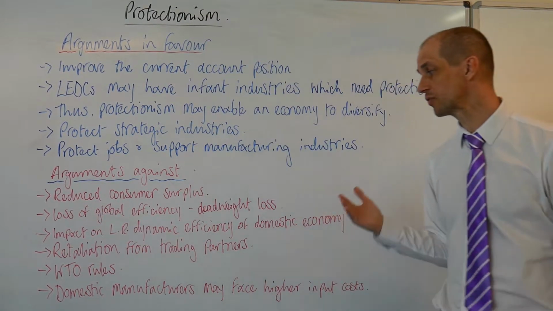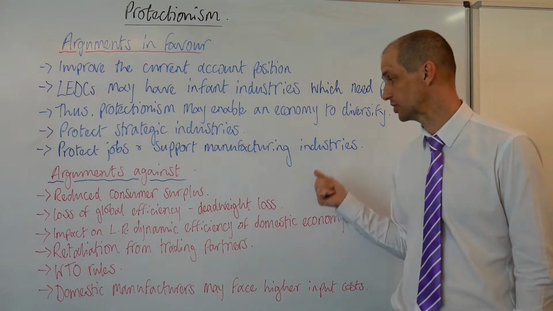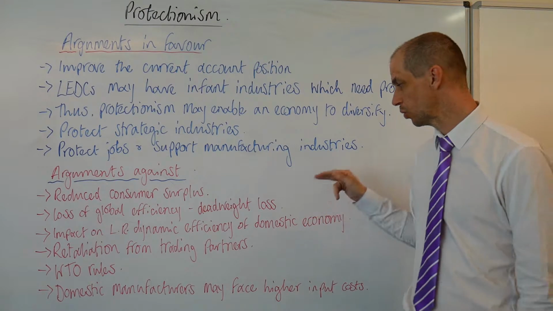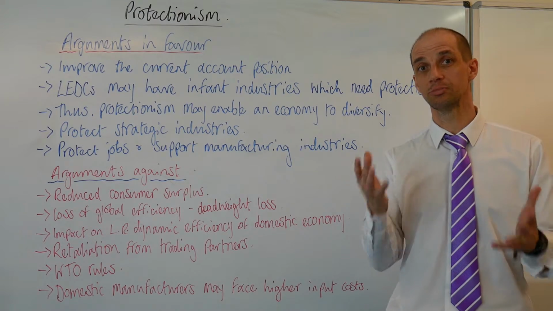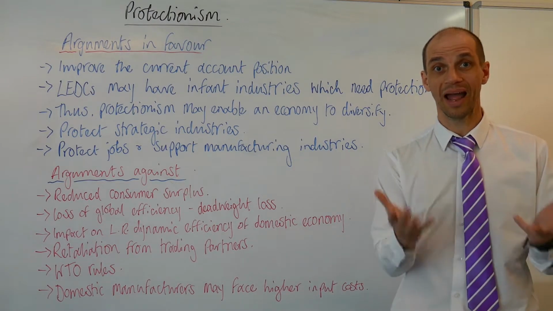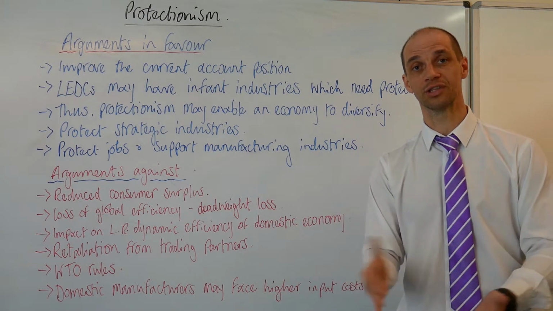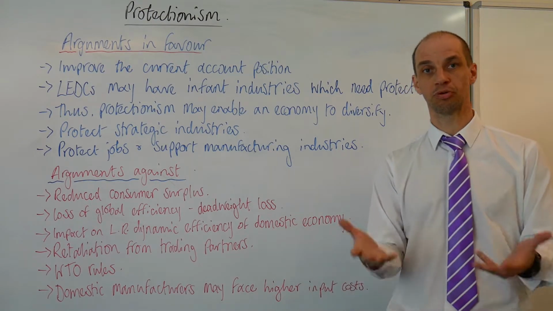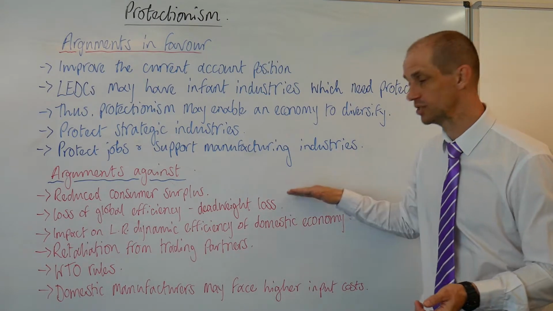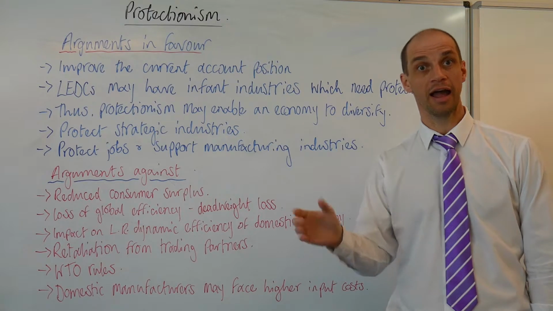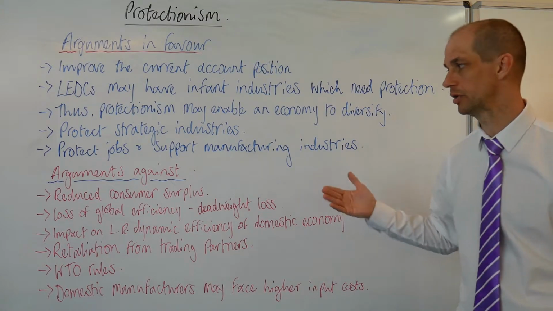There's a loss of global efficiency as well. We've seen that there is a deadweight economic loss as a result of using protectionism. What does that deadweight economic loss, or that loss of global efficiency, represent? Well, it reflects those businesses abroad that go out of business because they cannot sell their goods at the price that they want to sell them at. The price is artificially inflated, and therefore fewer goods are purchased. That means overseas some industries have to leave that sector. They go bust, or they switch to production of other goods.